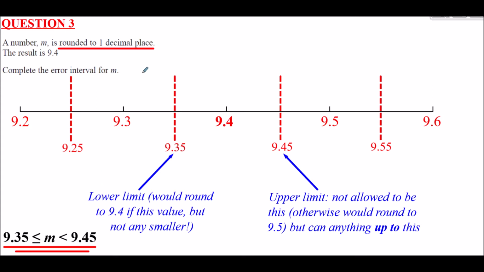If you notice as well, if you want a quick trick, if you're rounding to one decimal place or so many significant figures, the upper bound will often look like the number with a 5 stuck on, and the lower bound will often look like this number here, but the number before the 5, just knock one off it. So 1 less than 4 is 3.